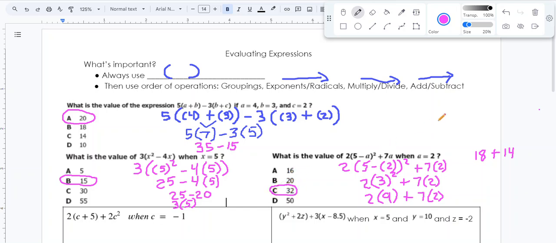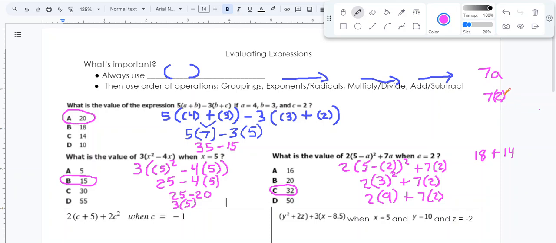The reason why we substitute with parentheses, let's say it had like 7a, like that one. So 7a means multiply. So if you just plugged in the number, like for this example it was 2, right? So if I just plugged in 2, that looks like 72. But that's not what I want you to do. I want you to multiply 7 times 2, right? So if you put the parentheses around it, then that shows that it's multiplication, right?